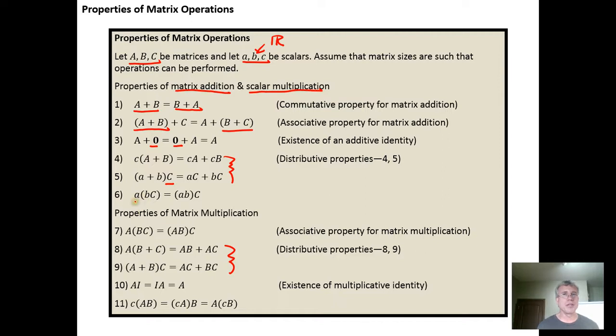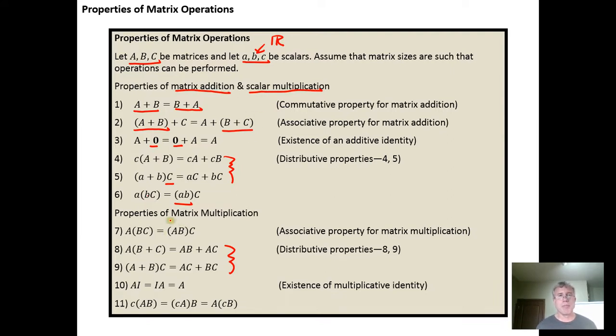an associative property involving scalar multiplication. So this says you can multiply the scalars first and then multiply the result by the matrix, or you can multiply the scalar into the matrix first and then multiply by the other scalar. So when we're doing calculations that involve multiple matrices and scalars, what these properties do is allow us some freedom in terms of how we do the additions and the multiplications. These are really identifying to us the order in which we can do things.